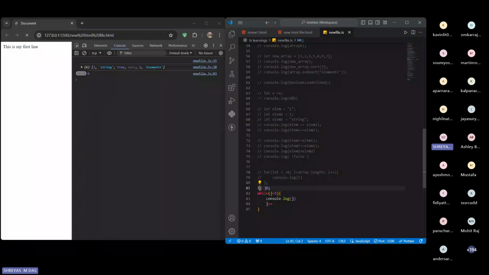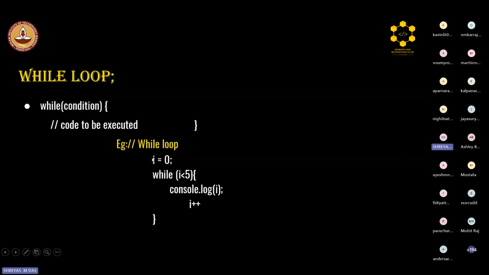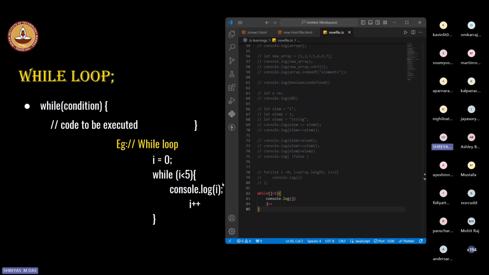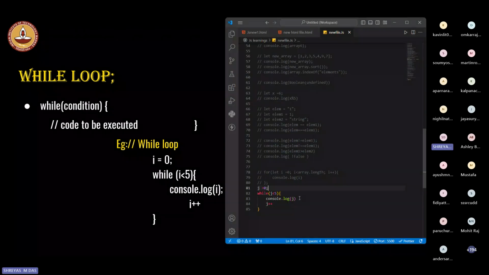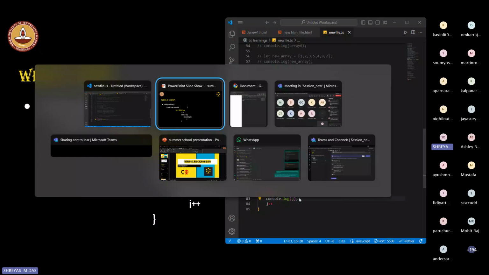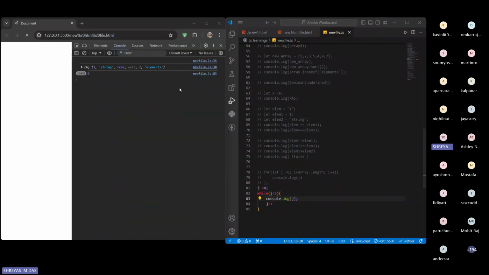Actually, wait. I guess there is a mistake in the code. Initially I will define i is equal to 0, and I have defined j is equal to 0, and then while j is less than 5, I'll print. The main thing that I left out is the increment.